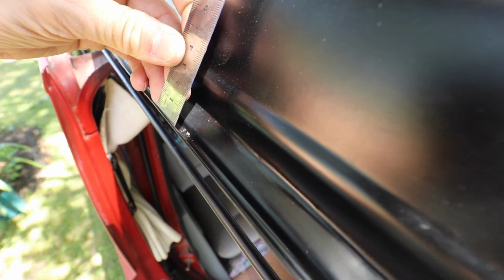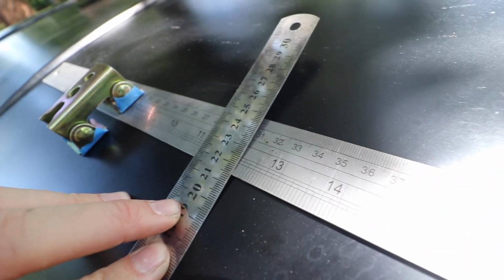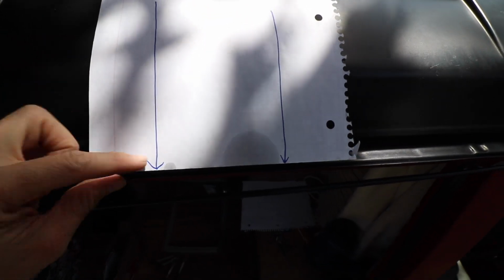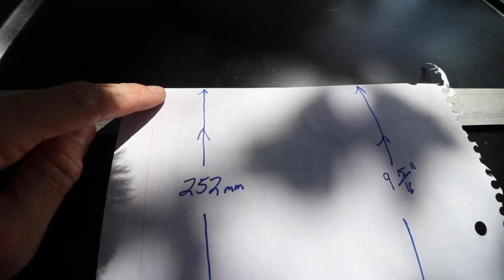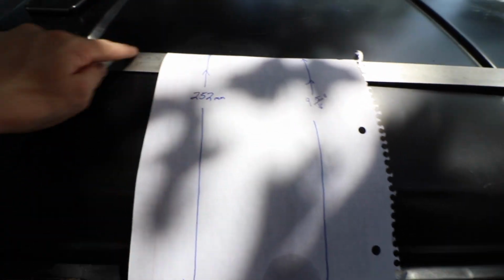I took this and I measured from the edge of this gutter right there. I can't do this one-handed very well, and bent this around and got my measurement. So obviously you do it over here as well to get this square and straight. So right here I got this little diagram from the edge of this gutter, this lip, to where my line is, 252 or 9 and 15/16. So I'm covering the whole world here. So that's where my line is there.